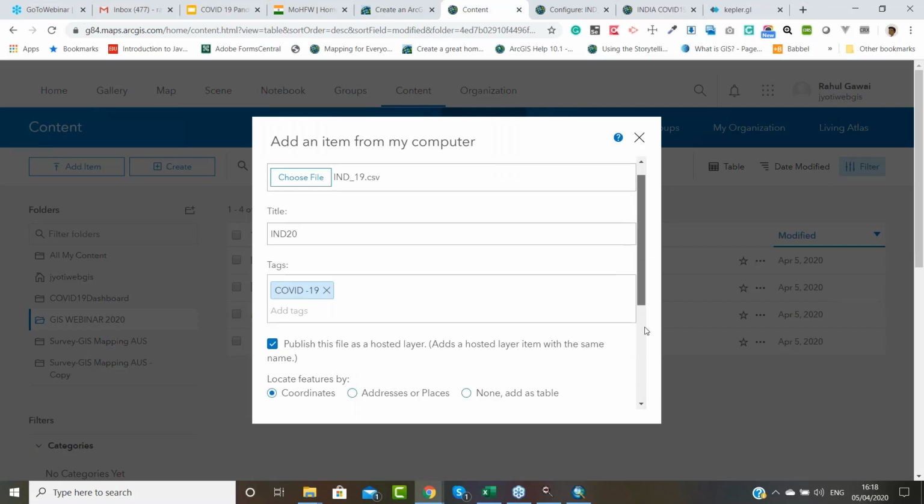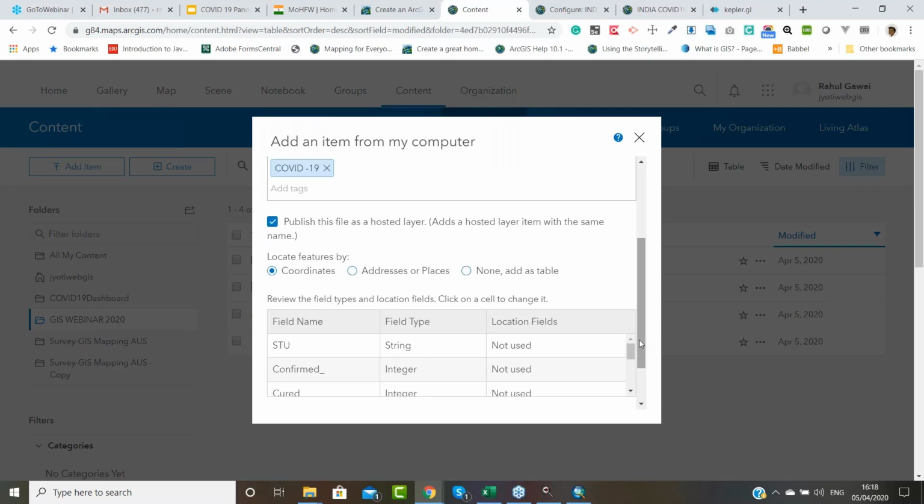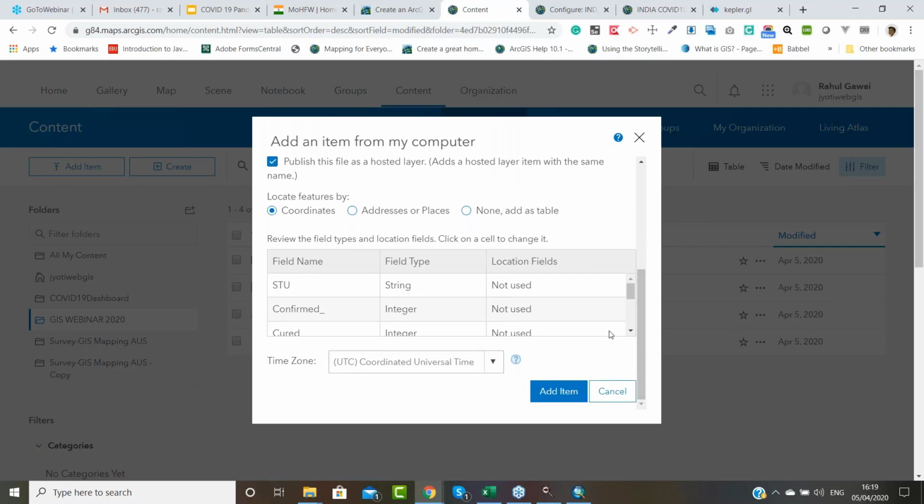Now it will ask how to geocode based on the coordinates, okay, because we have created coordinates, latitude and longitude. Okay, then you can use these two fields for adding coordinates or adding the data in a map.